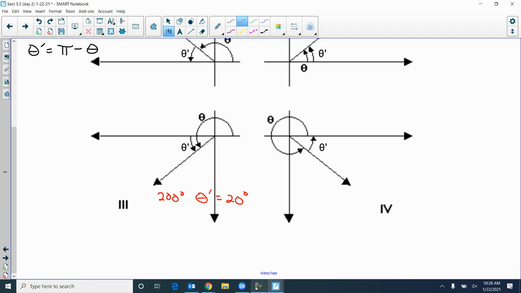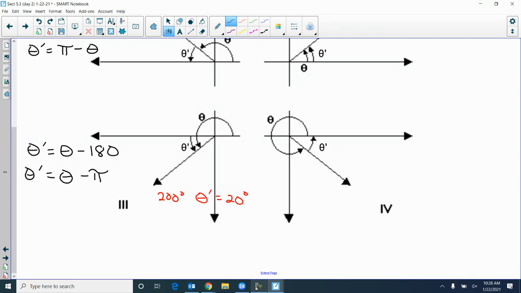In general now, theta prime, how would I write the equation, I guess, like a general rule to get the reference angle? Cooper, what would it be? Theta minus 180. It would be theta, the angle, minus 180. Good, because that would always give us the positive. And if we are in radians, it would be theta minus pi. All right, good. Quadrant 3, excuse me, we just did quadrant 3.